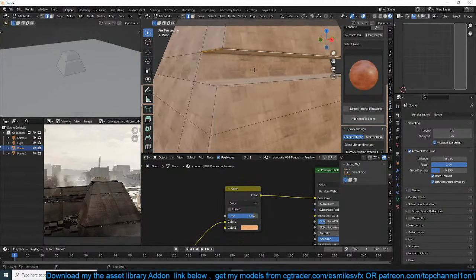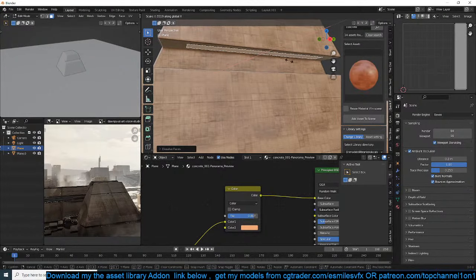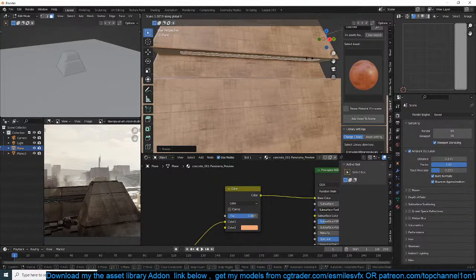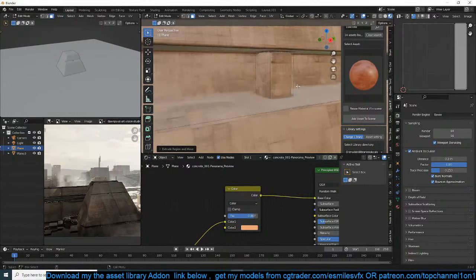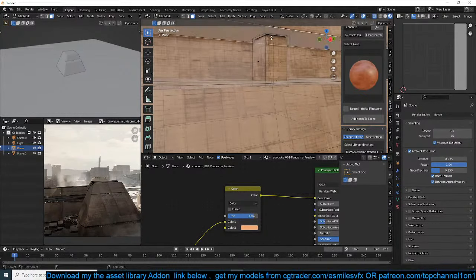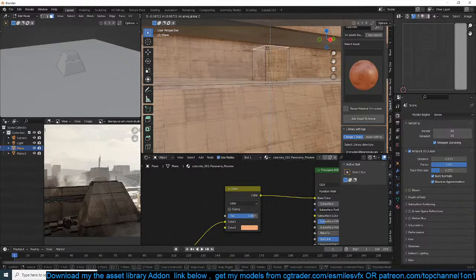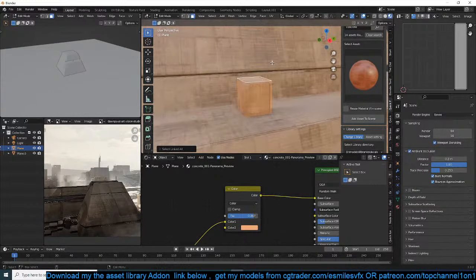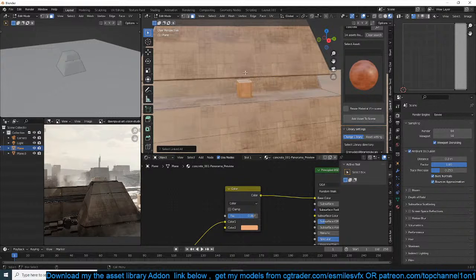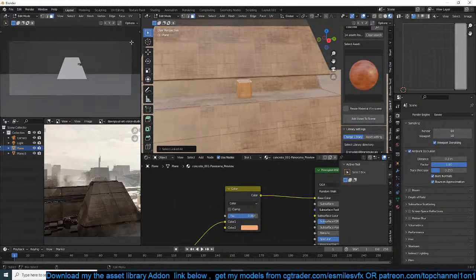What makes a large item like this look large is if you give it some small details. So for example, if I add these smaller pieces onto it, it will really make it feel like it's actually a large object in this scene.